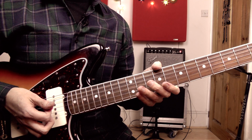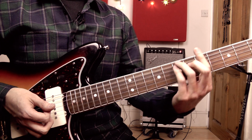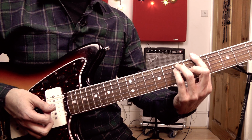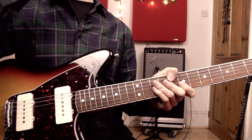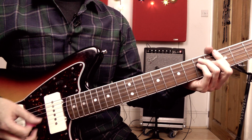And then there's just a variation there. The second time through, instead of going up to the D at the 10th fret, you're replacing that with the A again at the 5th fret there. So let me just take you through the rhythm of this, which is really important.